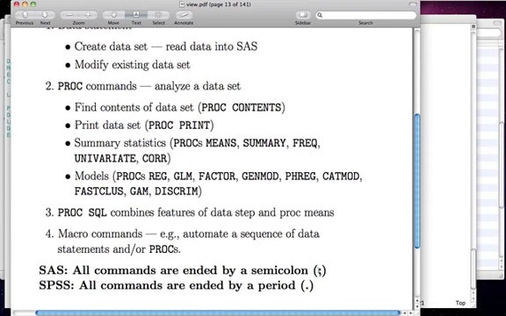If you've been studying the syntax window that's generated by SPSS, SPSS also is a programming language. You don't have to use it because the point-and-click interface is better on SPSS. But in SPSS, everything ends in a period. So if you wanted to do a character for character translation from SAS to SPSS, change all semicolons to periods.